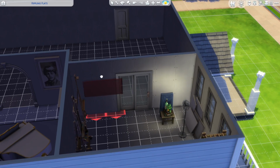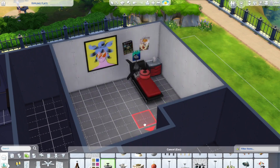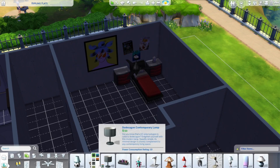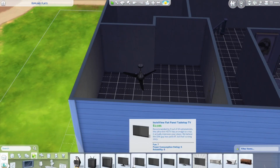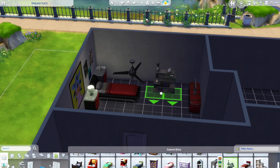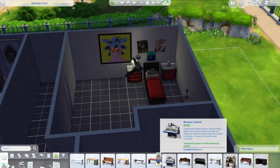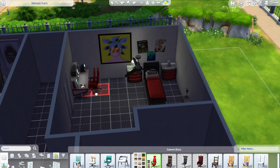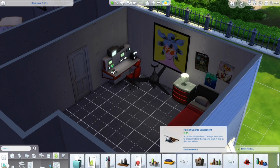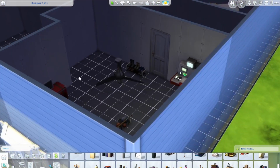Oh, and I found that studio light, so I went ahead and put it in the art studio. But I gave him a plumb bob fan. I gave him these little glass desks, I think they look nice, a red trunk, and I gave him a shorter TV because I felt like that could represent a game console type situation, like a gaming monitor in a way. And I did end up giving him a desk and also a good chair. So he's half sporty, half nerdy.